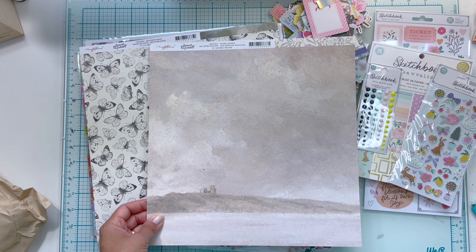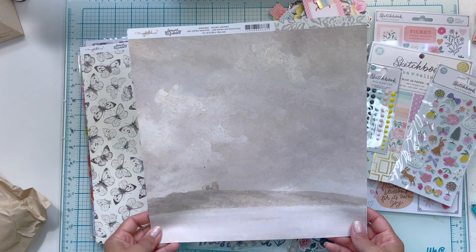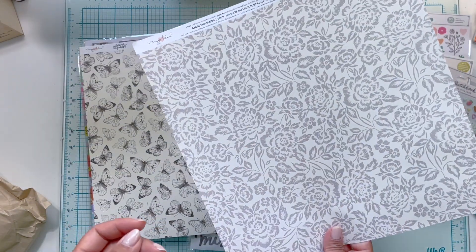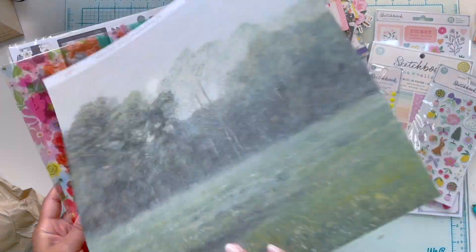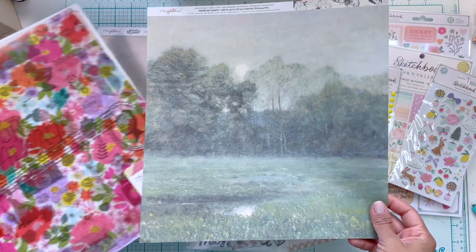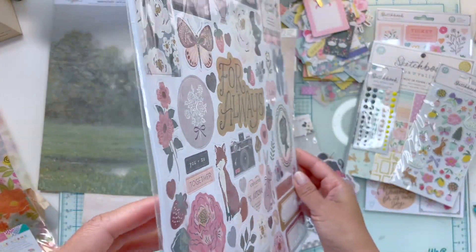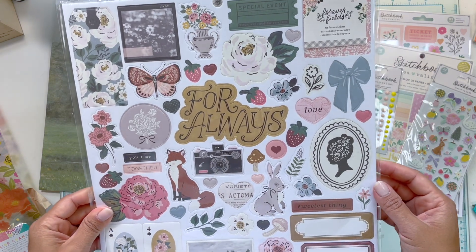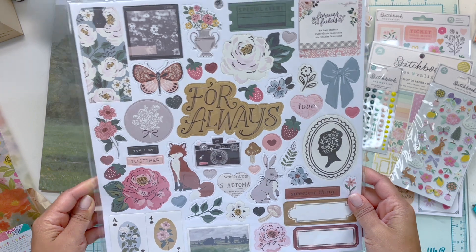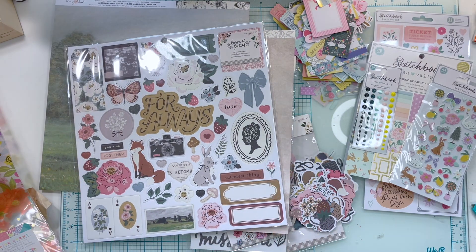I got Forever Fields Silver Linings. I liked it because it looks like a painting and I'm really loving that aesthetic. This reminds me of Jen Hanfield — I like this butterfly, I could see myself fussy cutting it. I did end up getting the twelve by twelve. That's very pretty — you could literally frame this and hang it in your living room. The chipboard piece — well it's foam now, not chipboard. I'm totally loving this collection and I could see it mixing with her other ones, especially Heritage, Marigold, and Market Square.